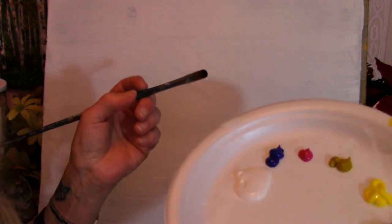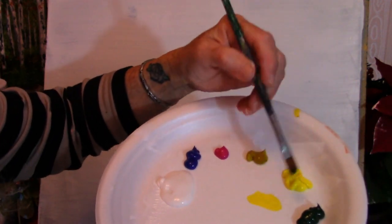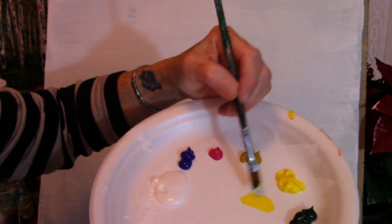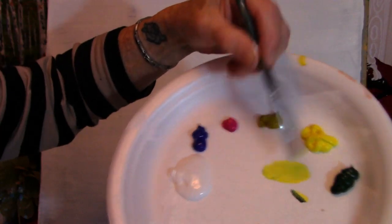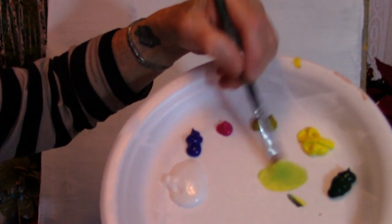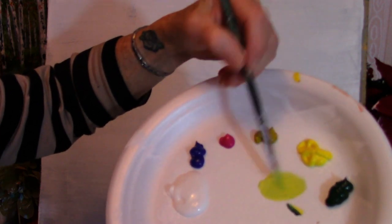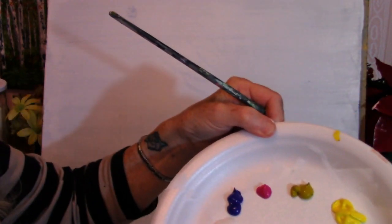I could add more. So let's see what it would be like if we took this bright yellow and added a little bit of green to it. Let's see if we can get that. Now that just turns a green, so we're trying to bring your yellow down to a darker green, see? And it looks to me if you put a bit of burnt sienna in there, that might turn it.